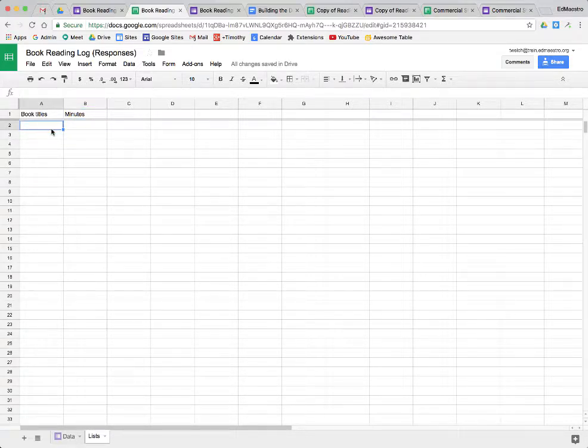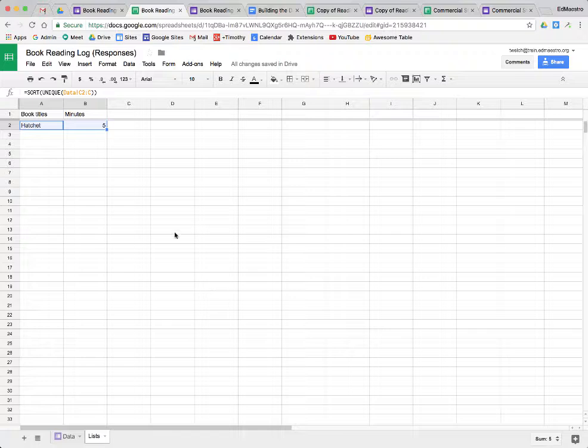In cell A2, I'm going to type a formula. I type that in there really quickly. The formula is sort, because I want to sort the data I pull in. Unique, it's going to look for unique values in the data sheet from column C. And when I do that, it pulls in the one book I have there called Hatchet. Now I can take that same formula, grab the bottom right corner, drag it across, and it's going to pull in my minutes.